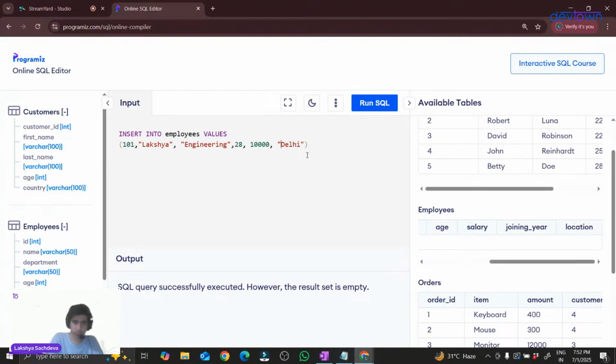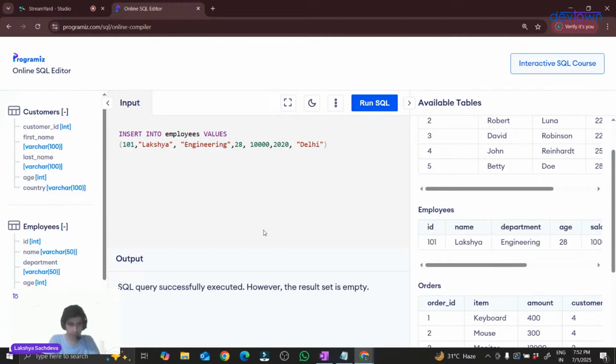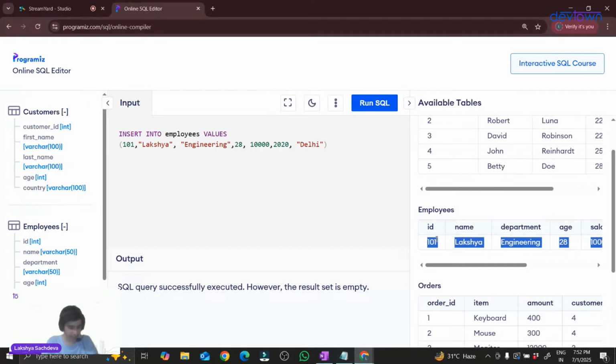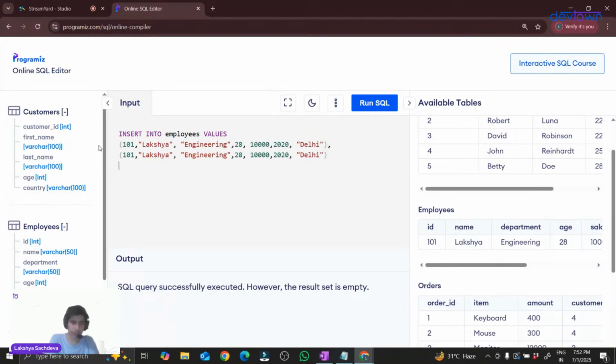So location as Delhi, and joining year as 2020. If I run this SQL, as you can see, I have properly entered the data in my table. Now I will add some more data in my table.